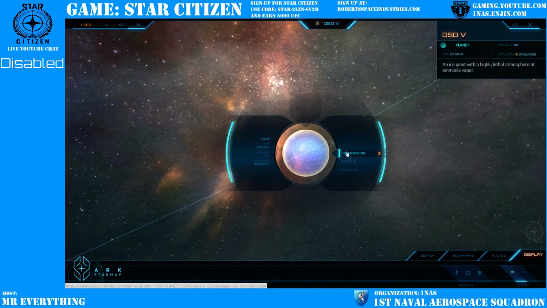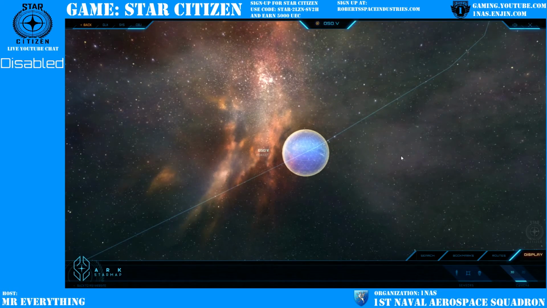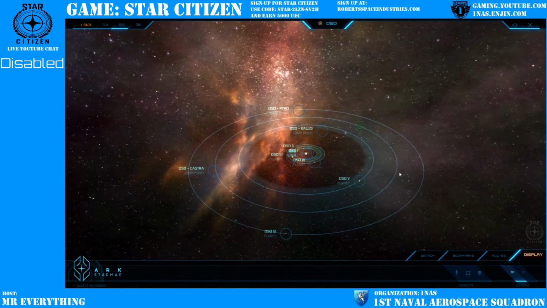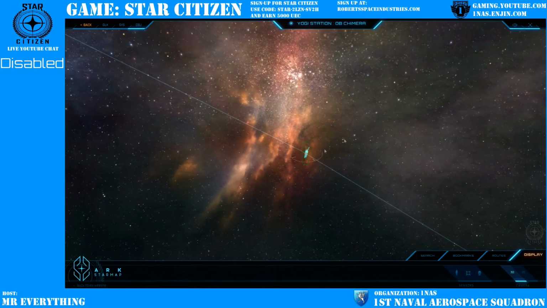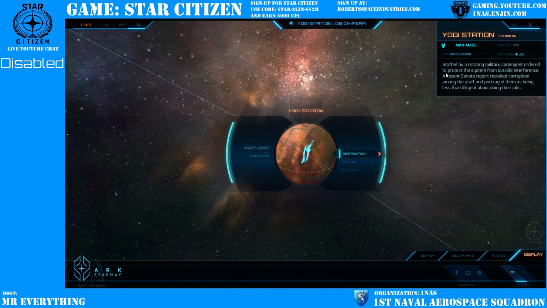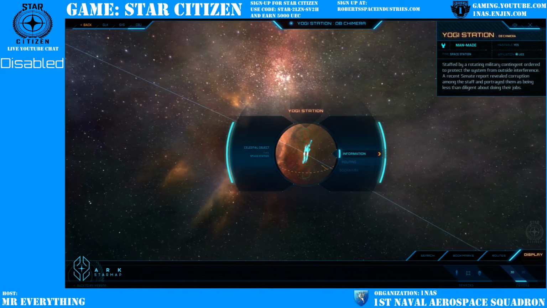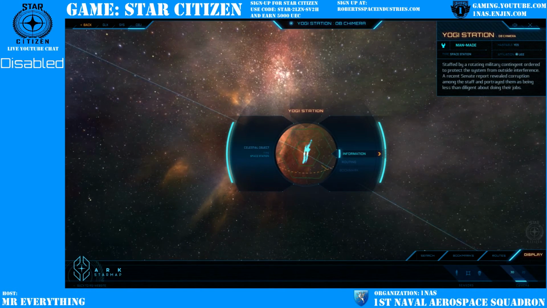Ice giant. The ice giant with a highly lethal atmosphere of ammonia vapor. There is the Yogi Station. Staffed by a rotating military contingent ordered to protect the system from outside interference. A recent Senate report revealed corruption among the staff and portrayed them as being less than diligent about doing their jobs.